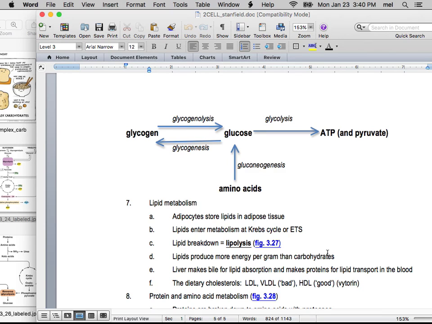Yeah? That makes sense? Is this after 18 hours of fasting? It depends on how much you had stored. When people carb load, they're going to have a lot in their savings account, so you're not going to go into this very quickly. If you are, for instance, a person suffering from anorexia, you can imagine that not only would you not have much glucose in your system because you weren't eating much, you would have very little stored, correct? And then you would be very quick to flip into gluconeogenesis to keep your brain alive, right?